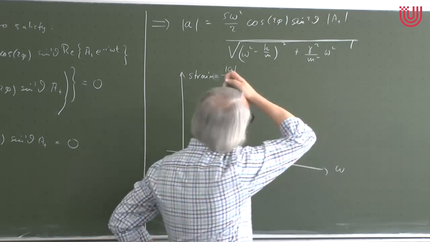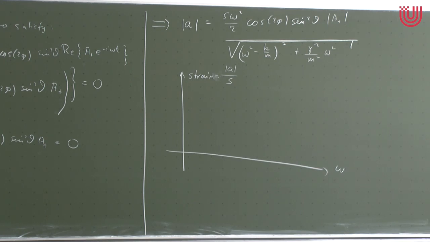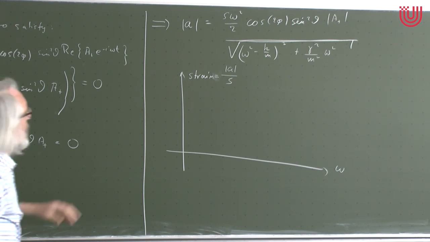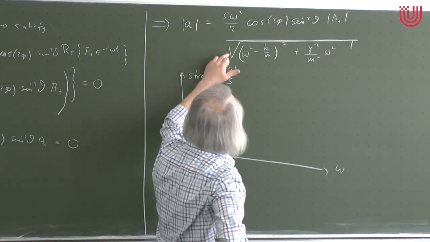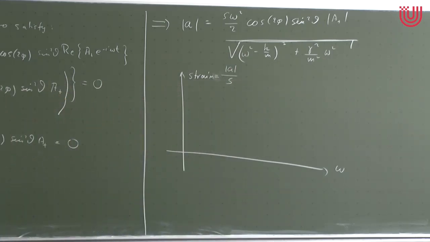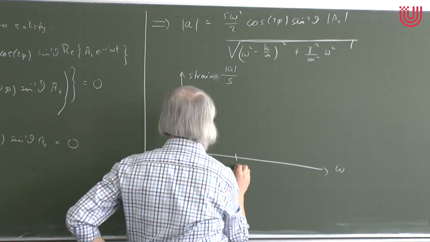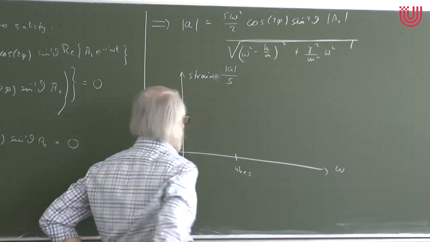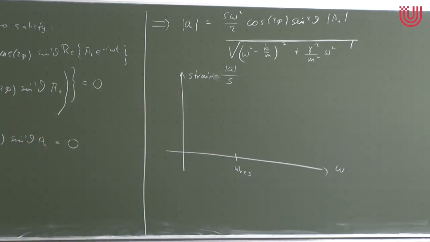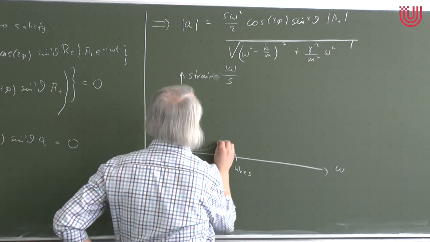Okay, that's an easy exercise. That's what you learn in high school. You have an omega squared in the numerator, and here's your omega squared in the denominator. So you have to discuss where minima or possibly maxima occur, and you see that you have only one maximum at a frequency which is suggestively called omega resonance, and the curve looks like that.